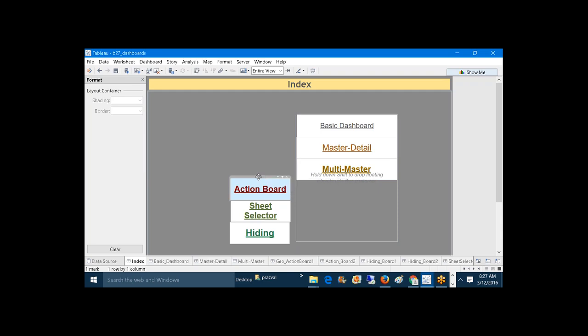Just drag it and place it here. It is showing the message to hold down the shift button to drop floating objects into this container.